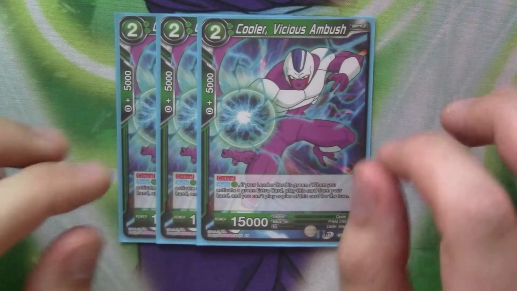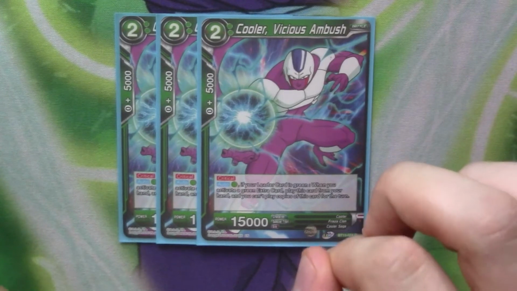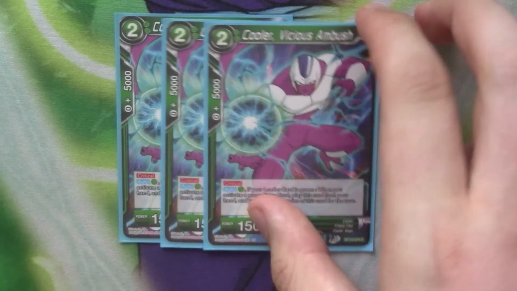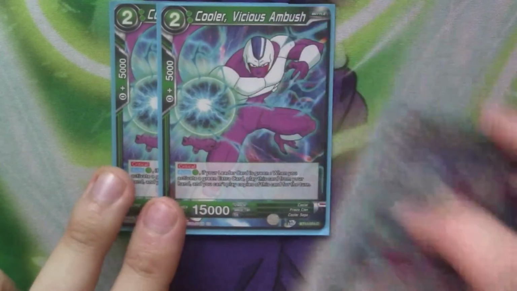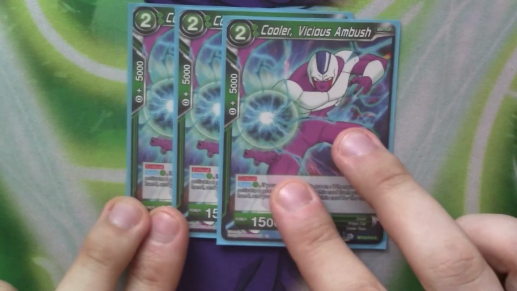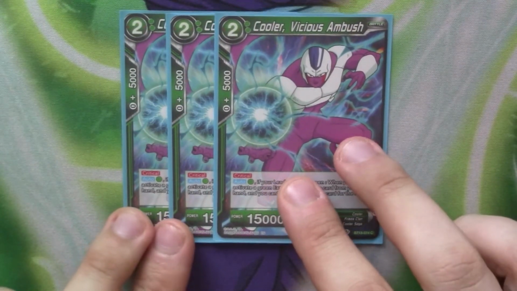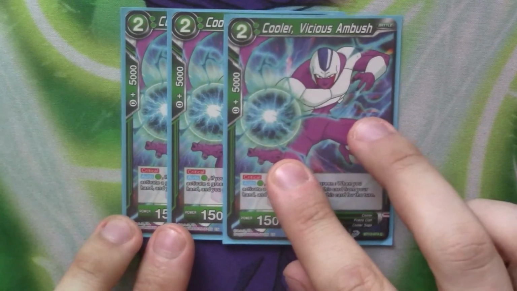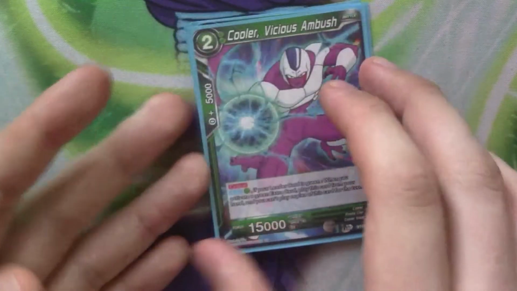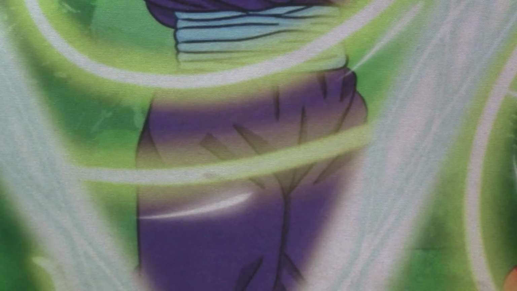So you don't necessarily have to play a field card to activate this. You could just be like, well, I'll play a negate and play Cooler, or play a counterplay and play Cooler. But what's great about it is that for 1 energy you get 15k critical. So can't really argue with that. It's just a nice easy play pressure.